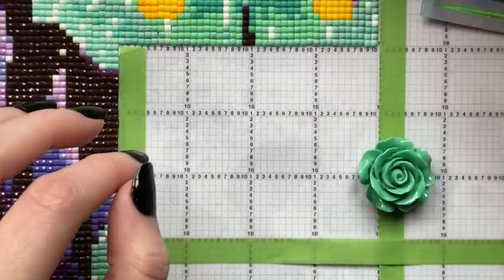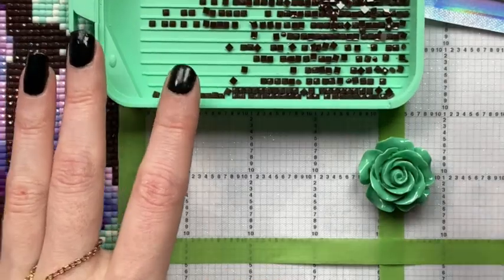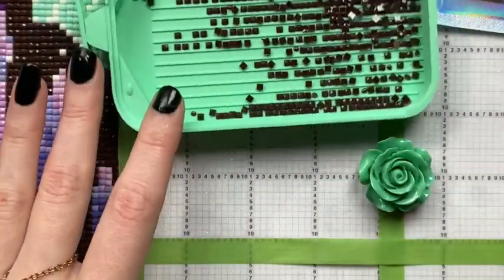This is just from Diamond Art Club. I have my Bella Art de Nicole trays. I have like the little mini guys, and then I have a bigger one.